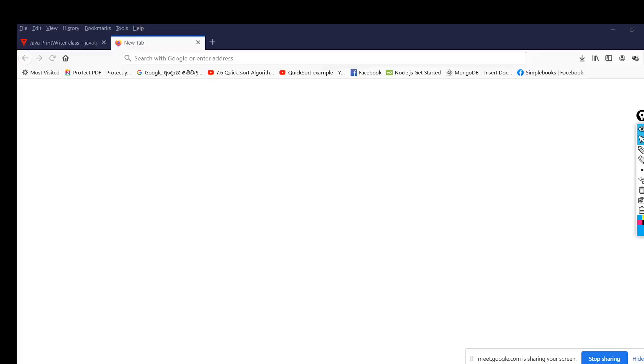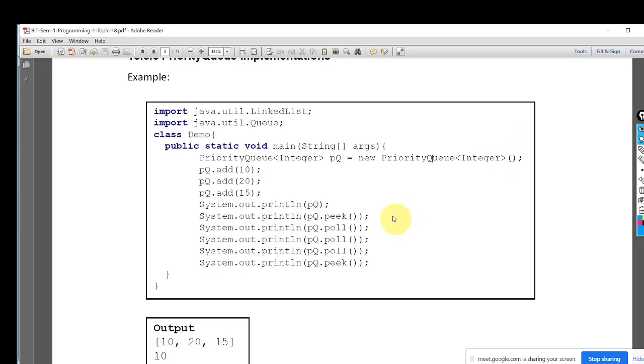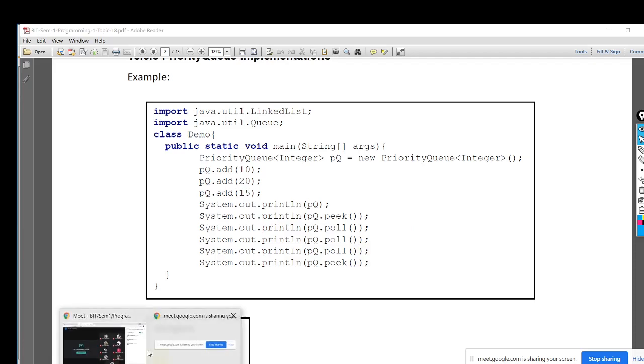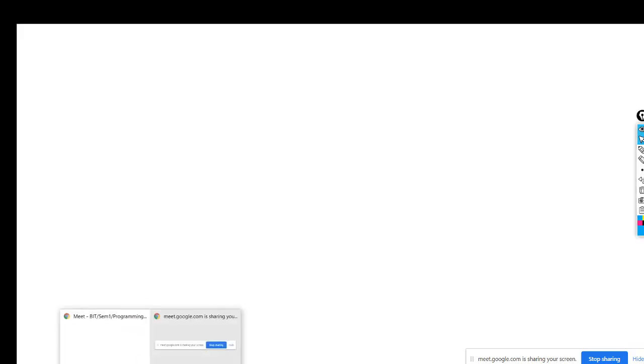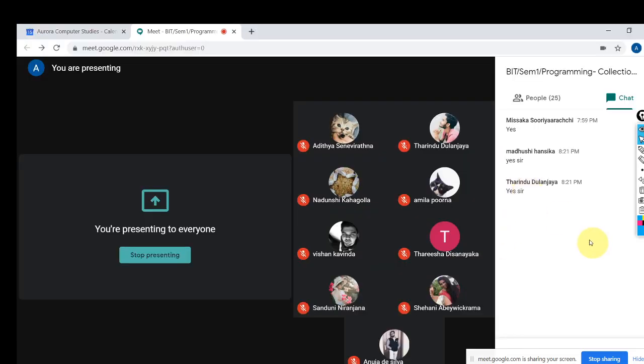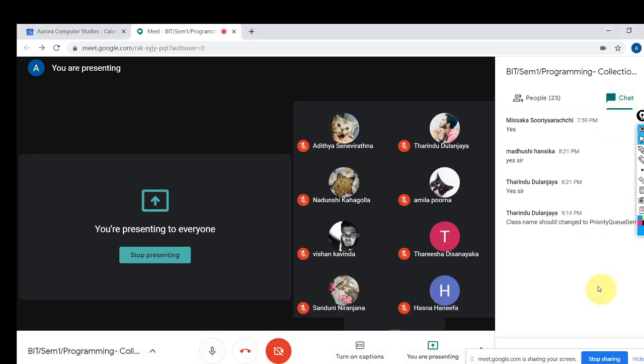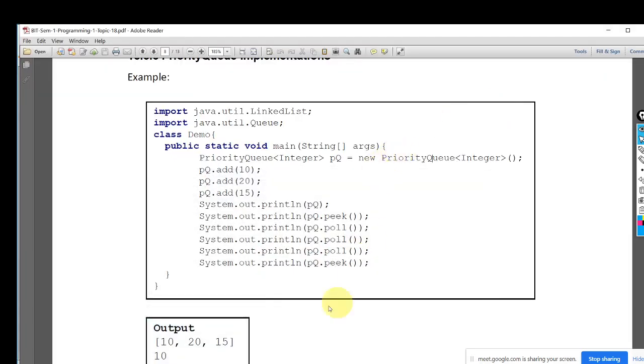So let's do a quick Google search because I can't figure out what the issue is. Okay, Java. Sir, can you check the chat? Okay. So you figure it out. Okay, the class name should be changed to priority queue. Okay. Let's see.